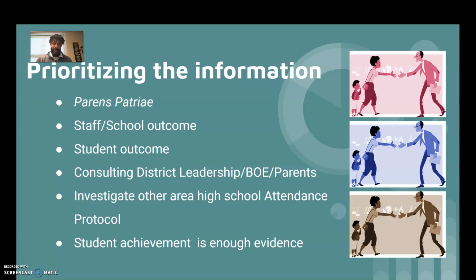We can also use that as a tool to make our situation a little bit more realistic to our own staff members who may not be willing to realize the importance of attendance with our students. And then at the end of it, student achievement is enough evidence to see. If our data does point out that attendance, which within our 5 cases does show, is affecting their academic success, in all 5 of those situations they did see a decrease in their academic achievement. So the student achievement is enough evidence in itself to point out where our pitfalls are.